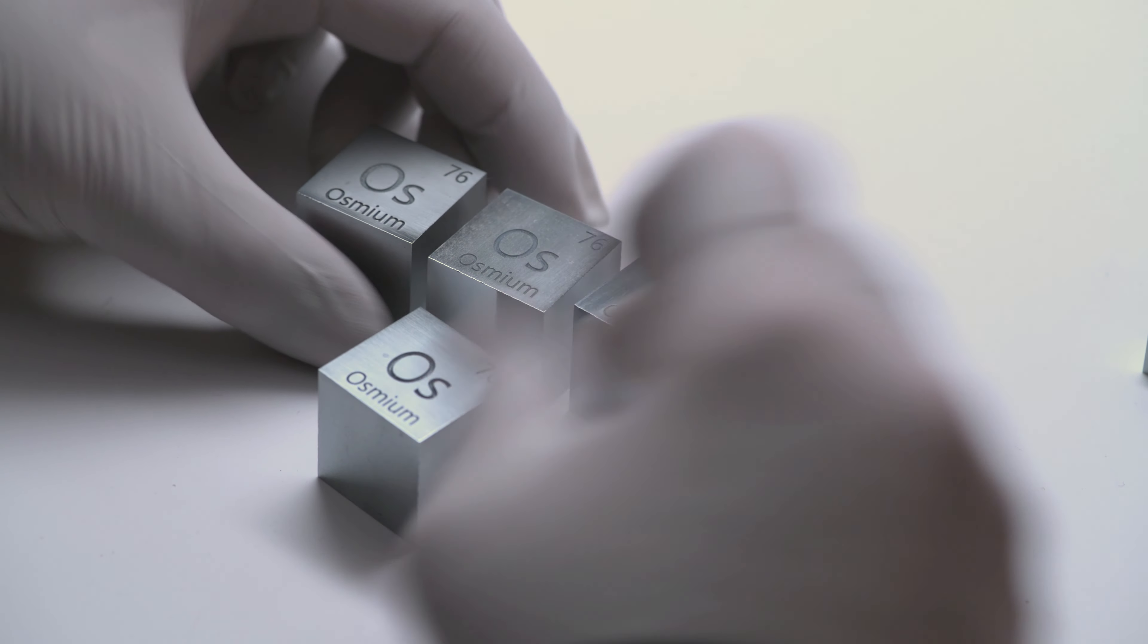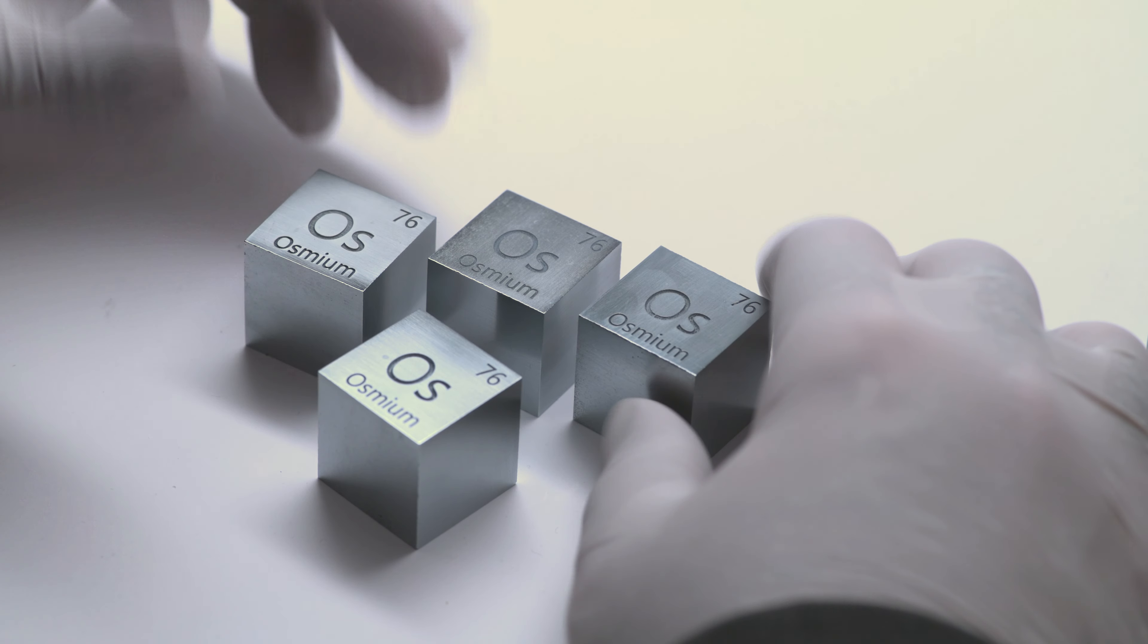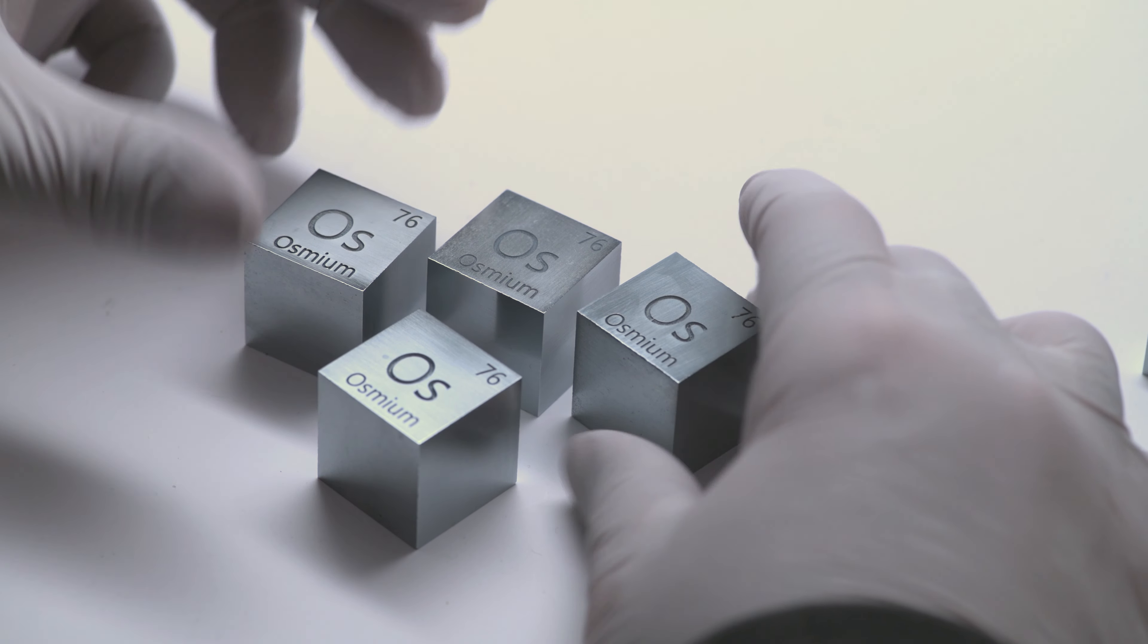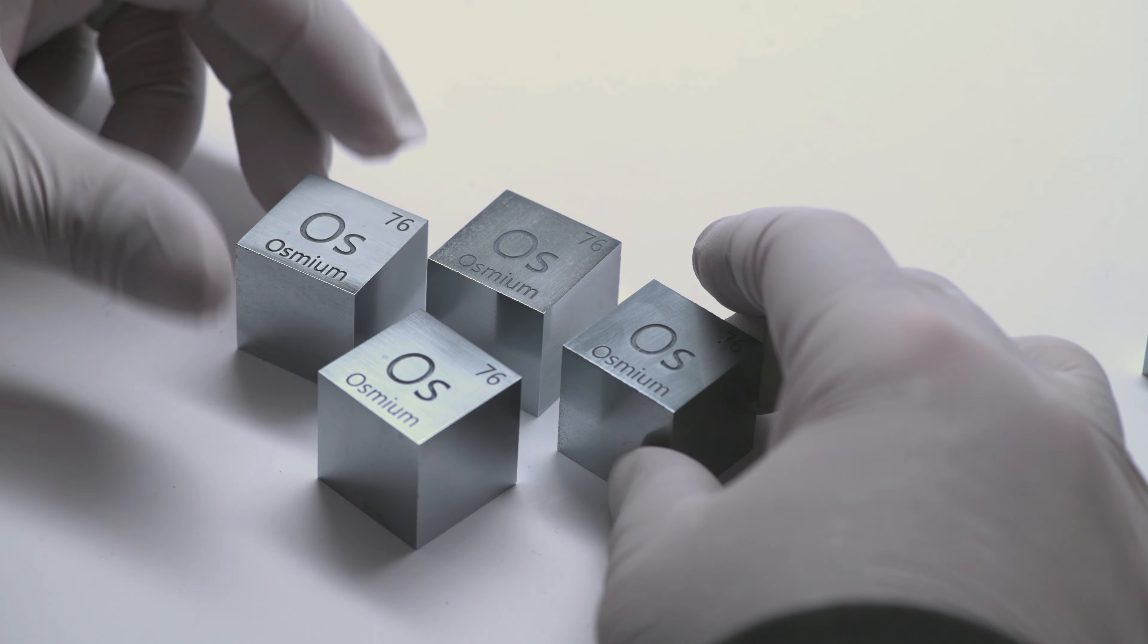What happens is that the trapped air in there ends up robbing it of that full density that you would see. So why isn't it made the correct way, which is to melt it and form it into a proper cube?